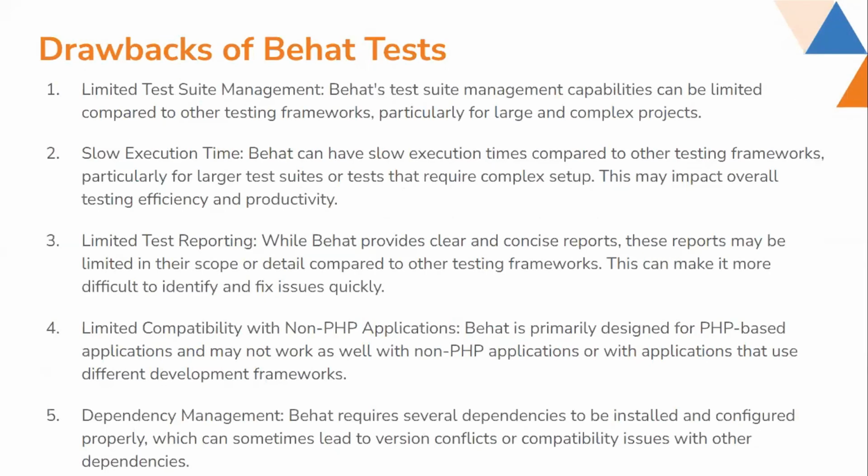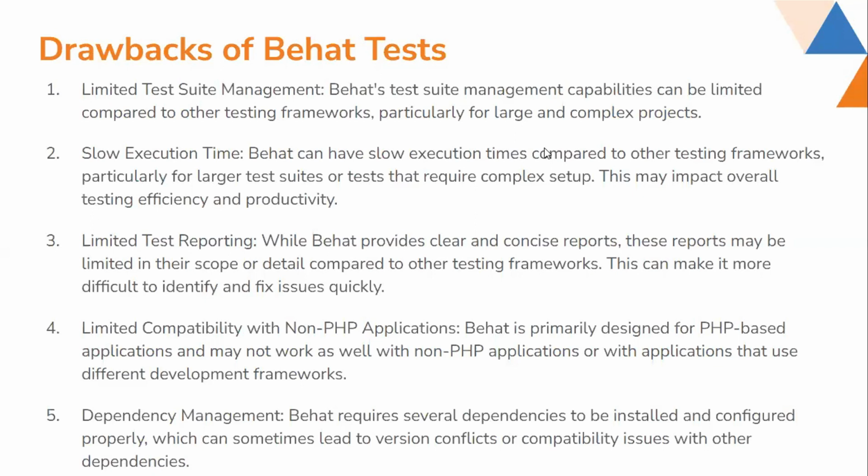So as you can see on the screen, we have limited test suite management. Behat's test suite management capabilities can be limited compared to other testing frameworks. This is mainly and particularly for large and complex projects. Secondly, we have slow execution time. Behat has, in our experience, a slow execution time compared to other testing frameworks, especially when the test suite is quite large. And if it requires a complex setup, then it causes a lot of issues as well. This might impact overall efficiency and productivity.